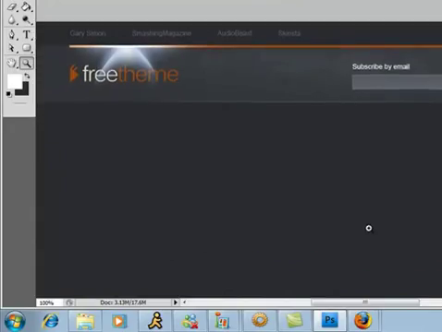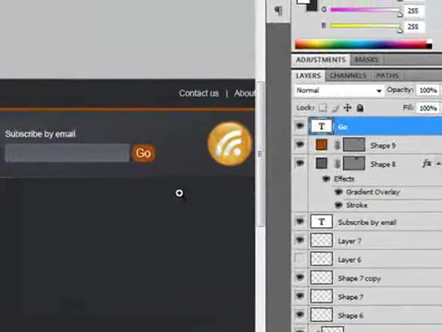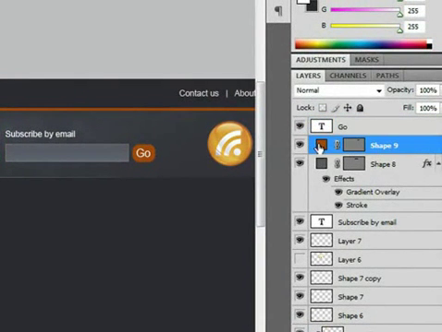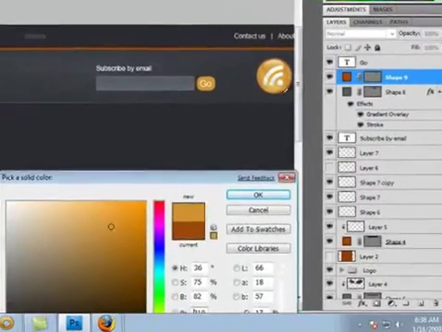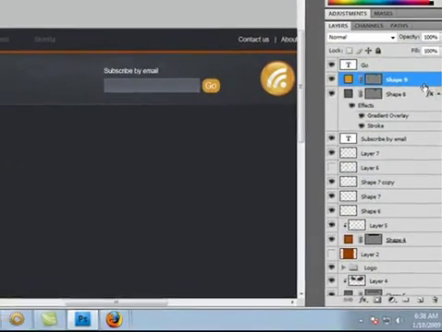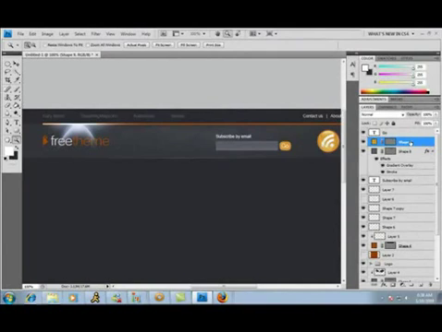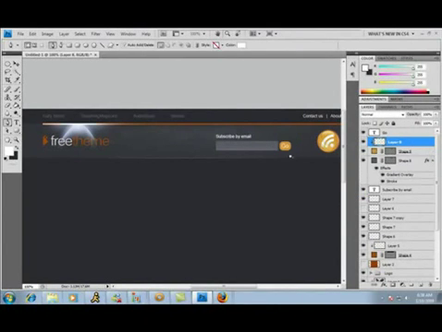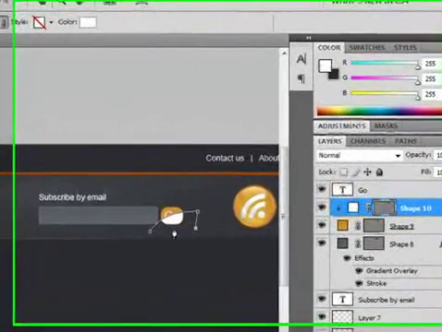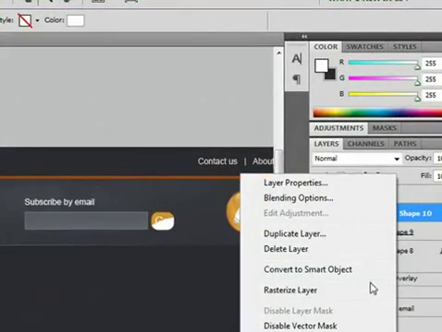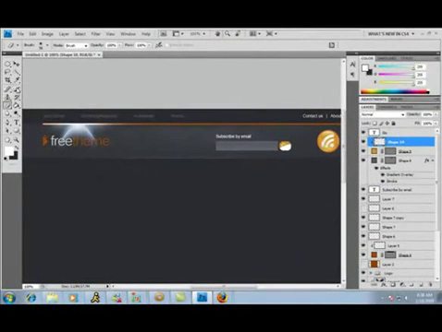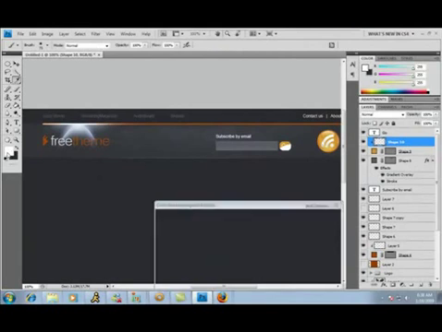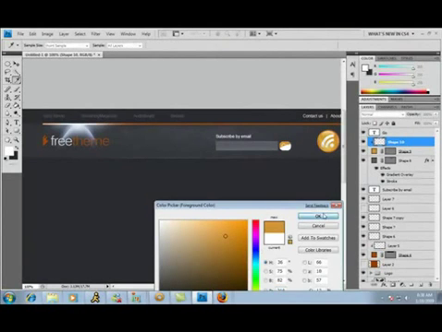All right, let's see here. Not sure if I like that color. It kind of clashes with this one. That's better right there, I think. And let's create a new layer. Make that a mask. Let's get the pen tool, just to make that match up better with that. Hit OK.